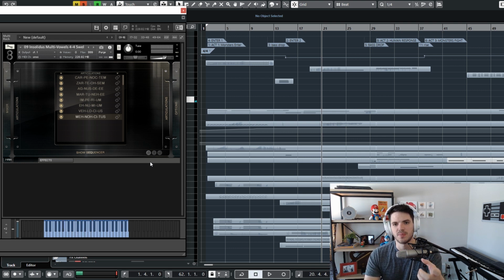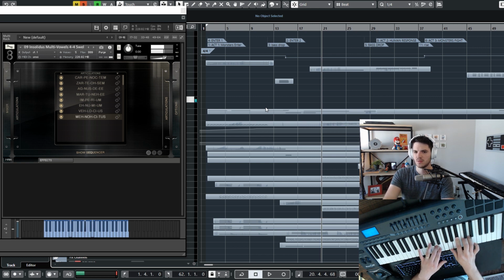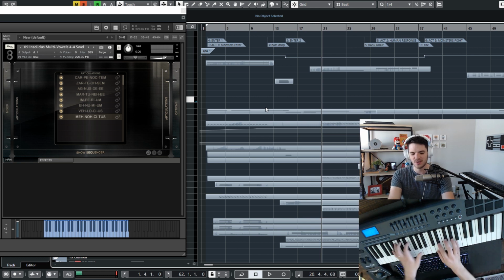What I think is really interesting about these multiple syllables, regardless of the patch you use, whether it's articulation based or swell based or crescendo, is you can move the inner voices of any of these patches and it's still going to continue the words without removing the previous words. So if I just play two notes with my keyboard with this patch, right? But let's say I do the exact same thing, but now let's add some moving parts in the middle. It's still mapped to the tempo. I just think that's incredible. I can do it anywhere on the keyboard. I can get really complicated.